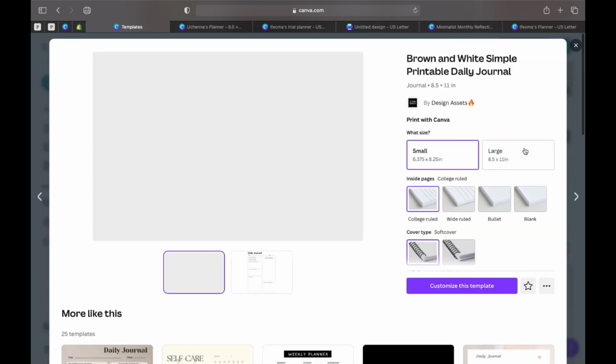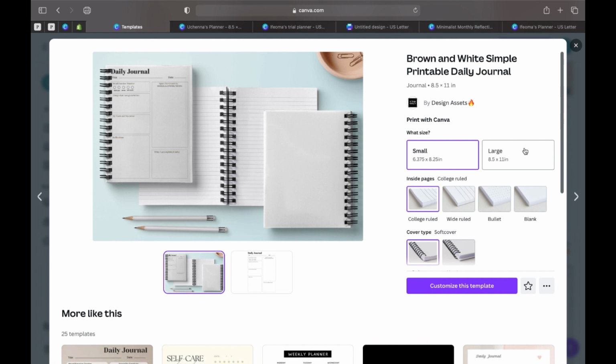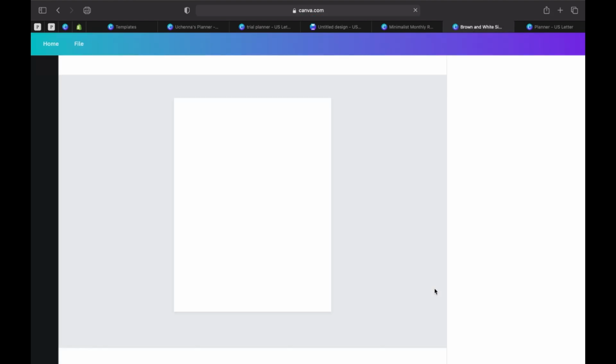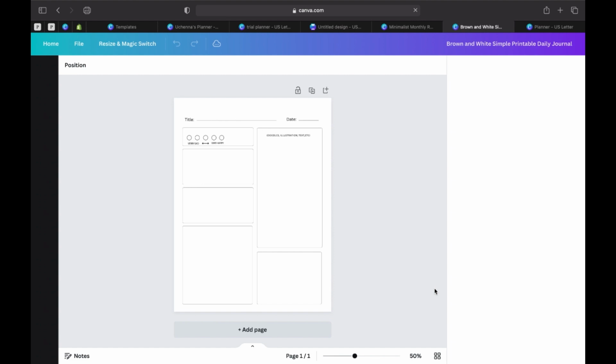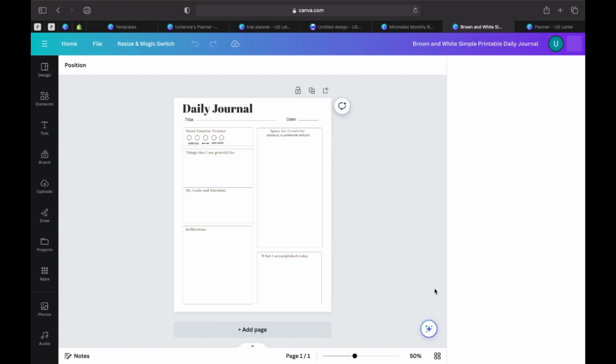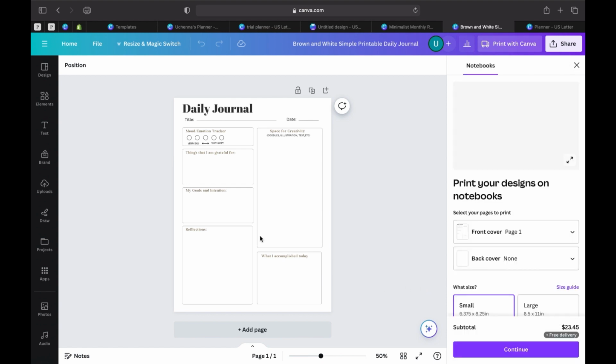And again, you just gotta scroll through and find what you're looking for, right? Because the reason it's taking me a little bit longer is because I use so many different elements and I have to go back and find those elements that I use, right? But the options are so limitless, right? So you just have to kind of go through and search and find a template that fits your needs. And trust me, you are gonna find a template that fits your needs.